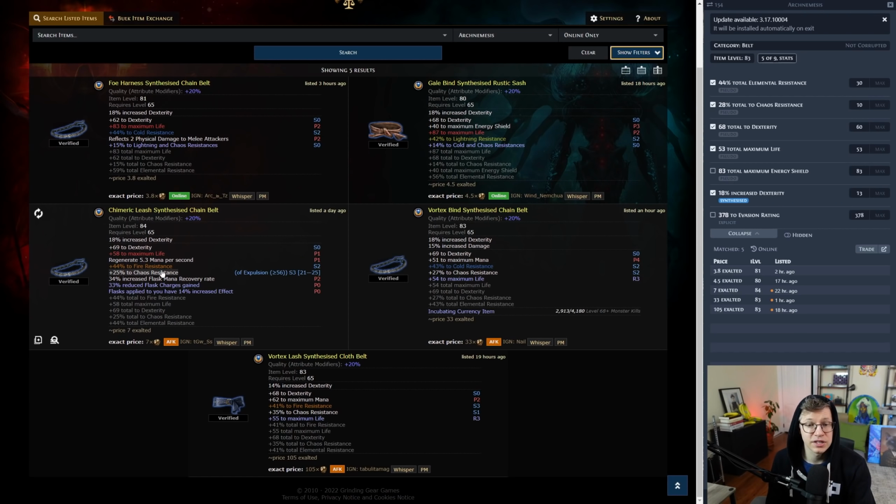Tier 2 fire res, tier 3 chaos res. That's very nice. Flask mana recovery rate, also a dead mod. The deck stacking builds almost always are just attack builds and they're going to leech. They don't care about mana recovery rate whatsoever.